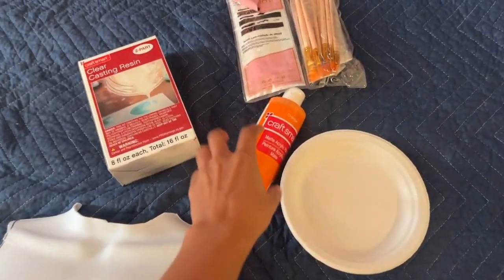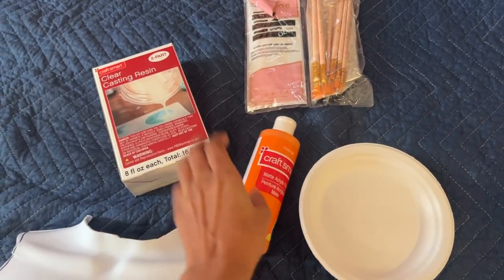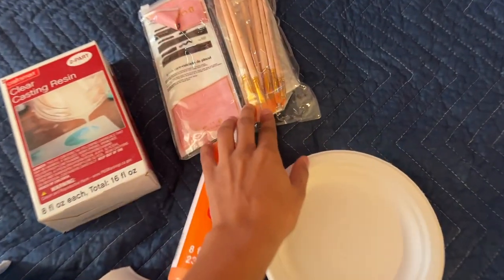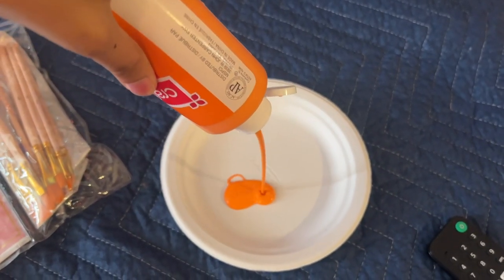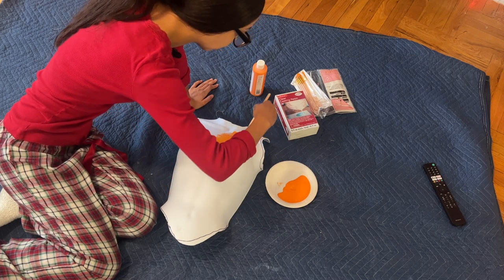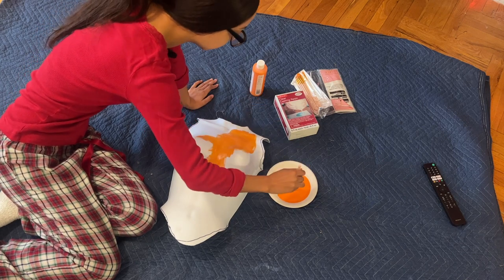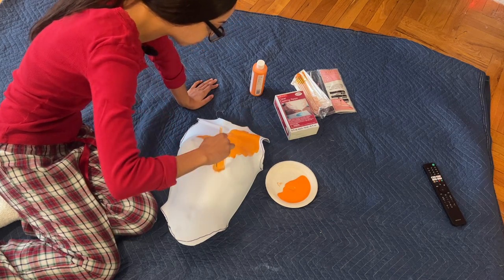Here are the tools that you will need if you want to do this. This is the paint. Hopefully this is enough for me. Resin. I have paint brushes. They're small, so it might take me a little long, but that's all I have right now. And then the plate for the paint. I'm going to do at least 2 coats because I want it to be just orange, like this bright orange. Honestly, I'm not going to lie, Velma from Scooby-Doo inspired this.